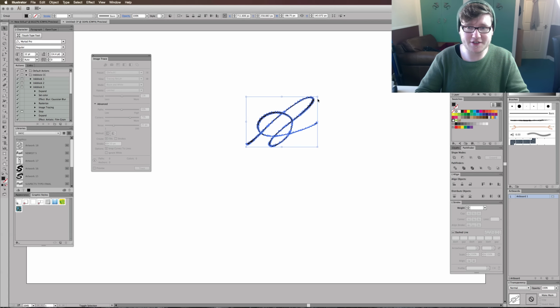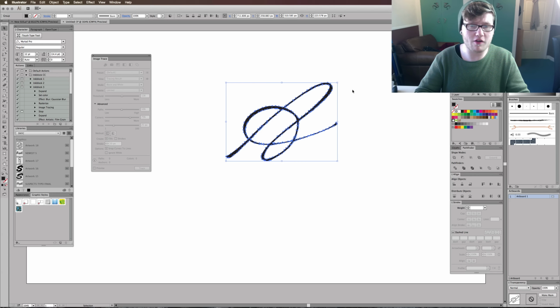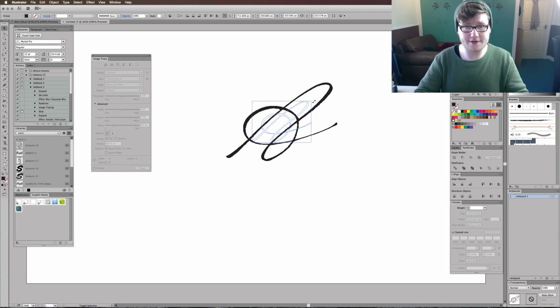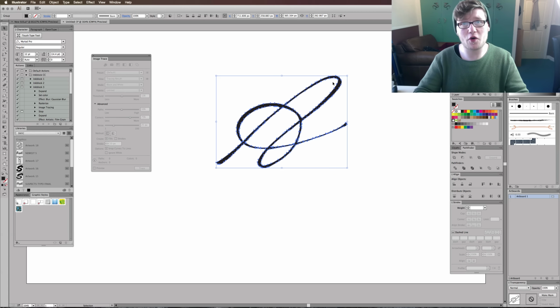And that's how easy it is. And of course, we could have easily gone around this with a pen tool, and that would be good if we needed a cleaner looking A, if you want that. But I wanted mine to look hand-drawn, just as it was, and put it onto the computer to vectorize it, and it's done a really, really good job. And remember, I only used an iPhone to take the picture of this, so you don't really need a big fancy scanner to do it either.